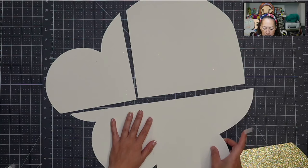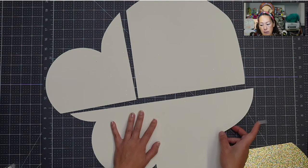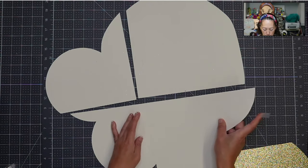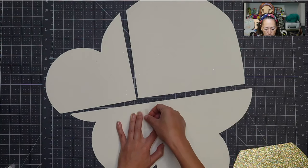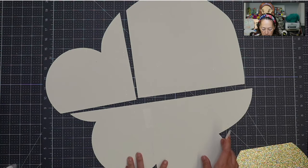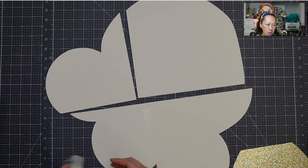When I'm taping these seams back together, what's really important to me is that we try to minimize the seams, and we do that by using the right paper, right? So we're using glitter cardstock, and I want you to pick up one piece and push it against the other one so that it is as close as can be. So we're employing every little trick that we can to make this as seamless as possible.